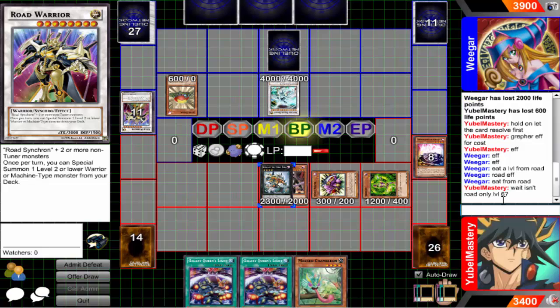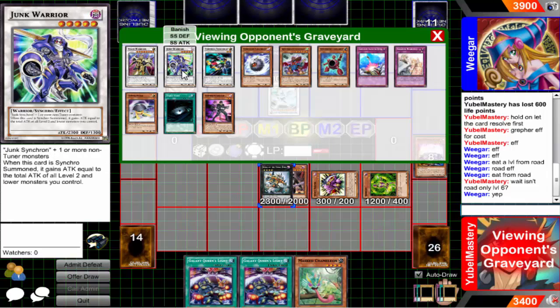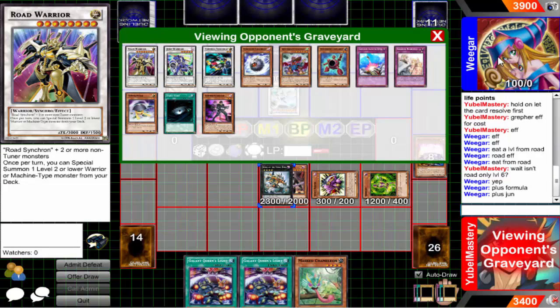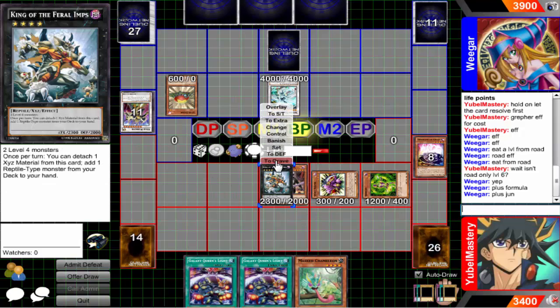You only 8. One, two, three, four, five, six, seven, eight. Five plus two plus six? Or did he eat a level off a Junk Warrior? Did he? He did. Oh, that's game. That's definitely game. There's no way I can beat a Quasar.